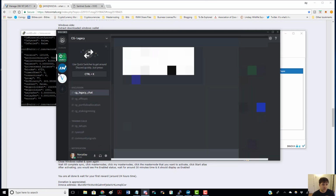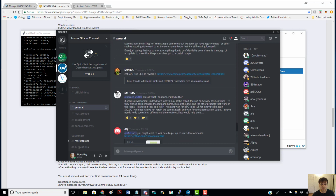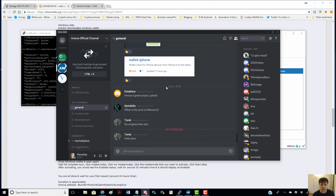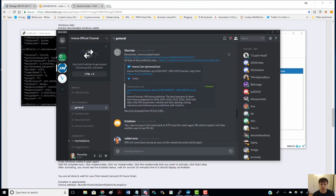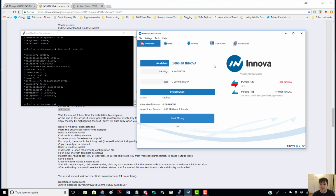So Discord is going to be a great tool. Once you link up to that account, you can go under Innova and see what's going on, chat with fellow masternoders or people who like the Innova coin. It'll be a great resource, and you'll also be able to track Innova's progression. They have a roadmap out, and there are some good things coming up this year. So I'm pretty optimistic about Innova, and I'm excited to see where it goes.